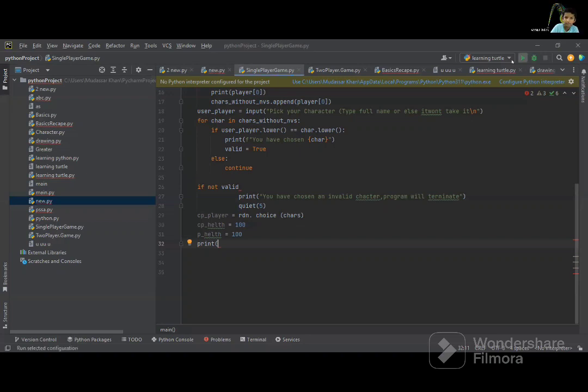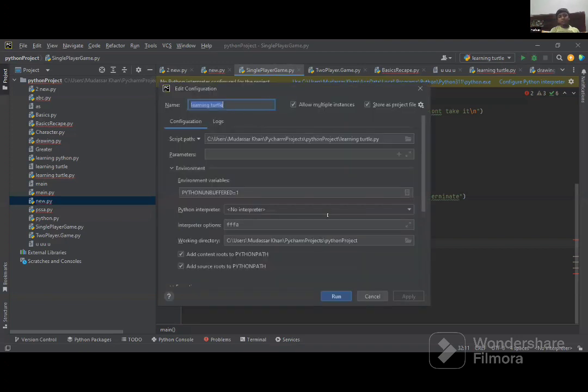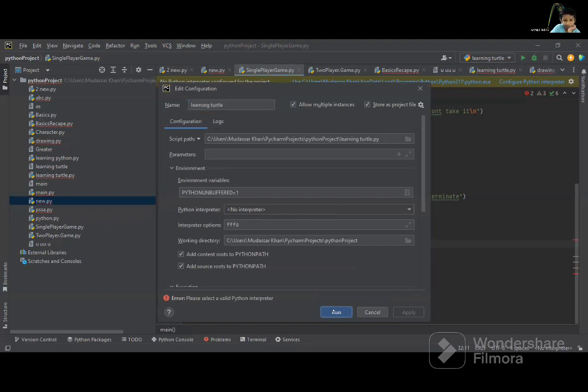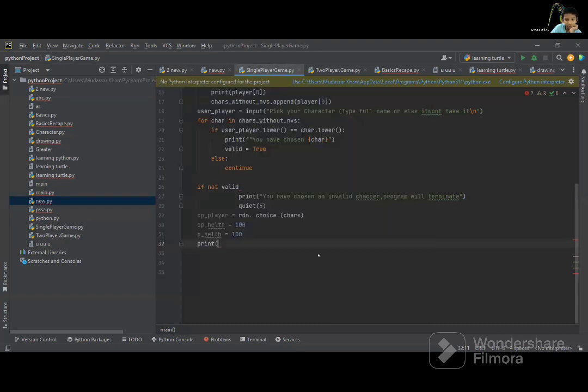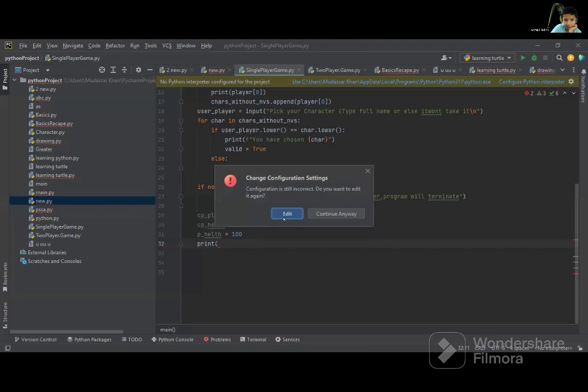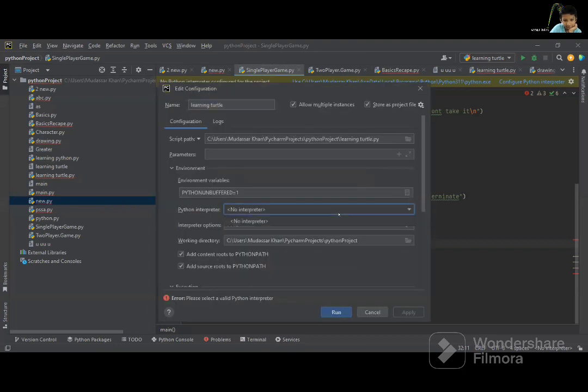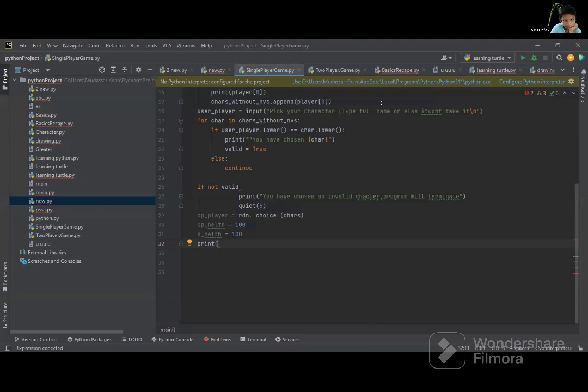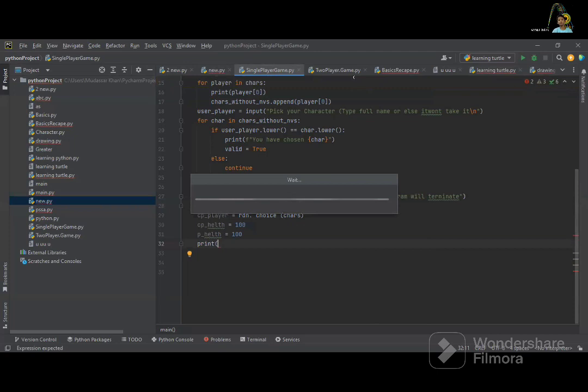Here, wait. Does it work? I'm running. So just stop moving your mouse. Edit. Continue anyway. Just click on cancel. Click on use that. It's going to be Python.